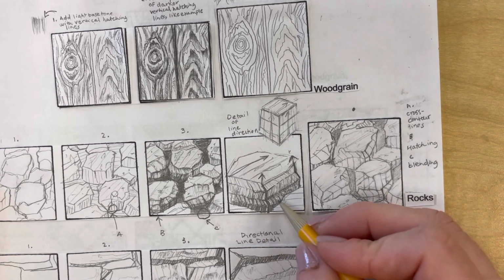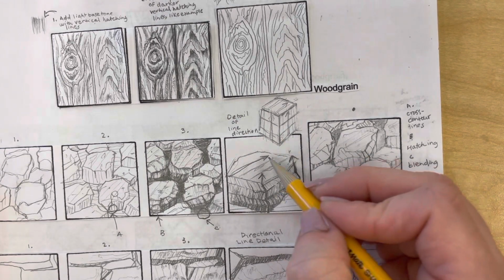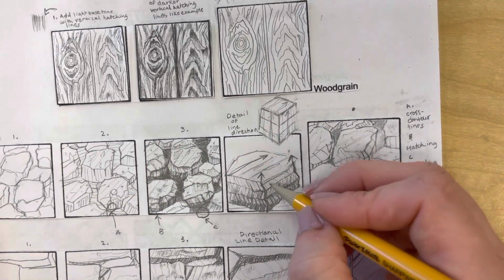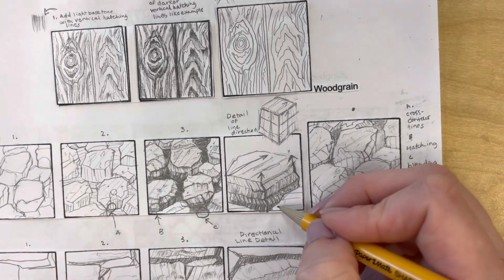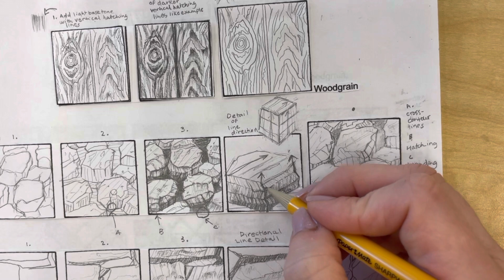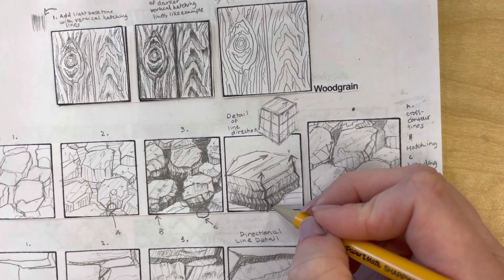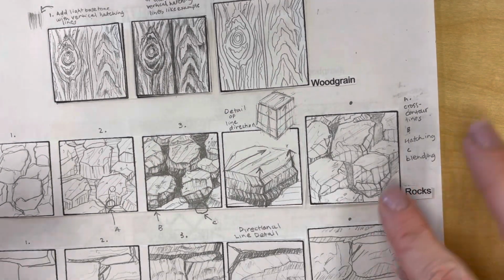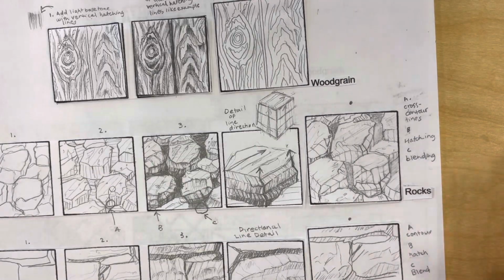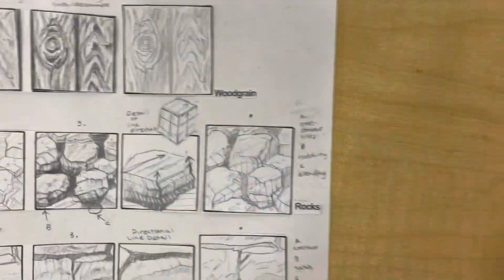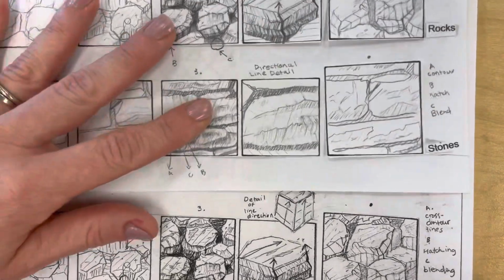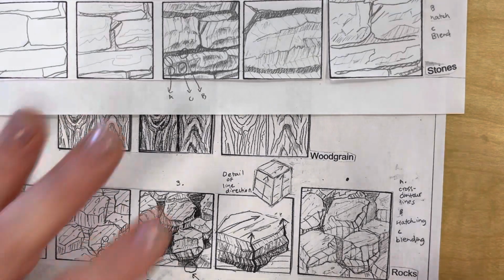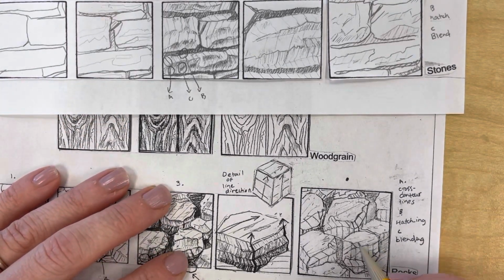When you look at this rock, it's heavier down here. The value is heavier down here. As you go towards the light, if you can assume the light is hitting the top, then as you go down towards the depths of this side of the rock, the light will turn into shadow. It would be darker down here, and then it would get lighter and lighter as you go towards the top. That's what we're aiming for on all of these rocks as you're adding depth to them.